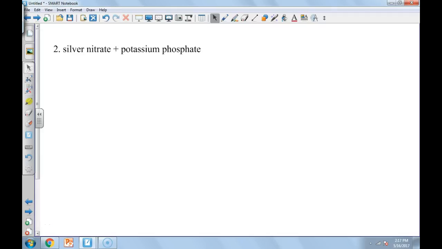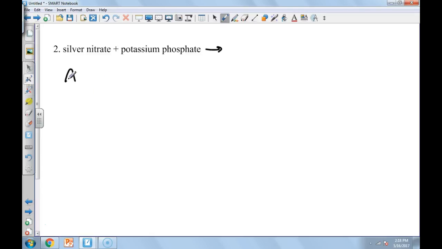Hey everybody, I wanted to do one more sample problem from the worksheet about how to predict products and then balance and then write a net ionic and total ionic equation. So there are, like I said, a couple of different ways to just predict products, where you can switch the name or you can write the formula. I am always going to choose to write the formula out because I think that helps us later on in the long run with whatever we need to do.